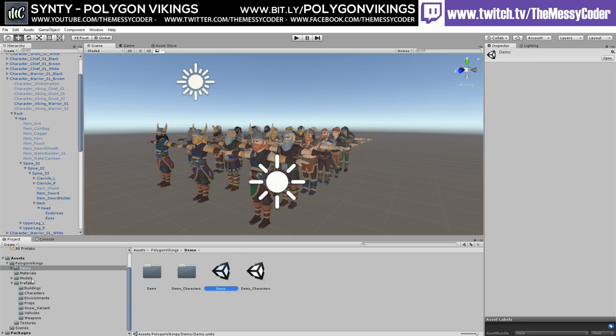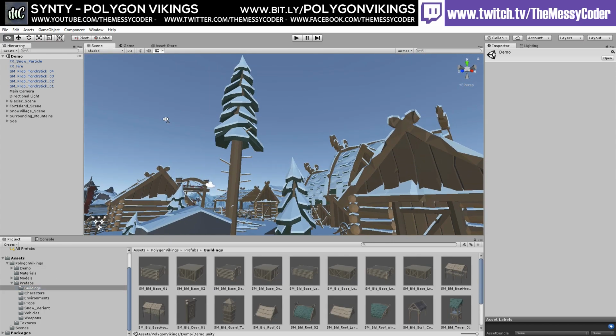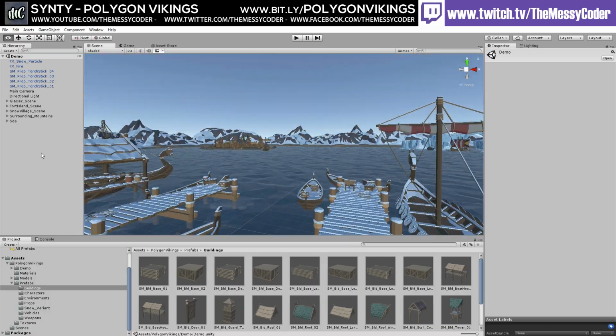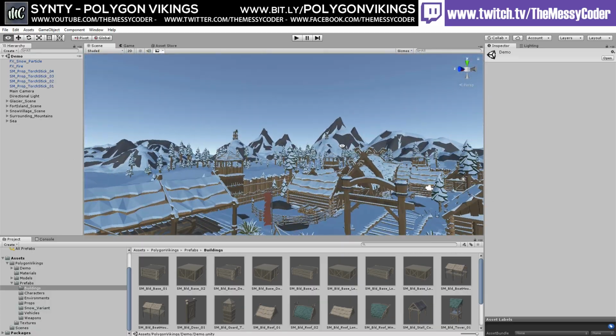I'm just going to save you. So yeah, this is 50% off at the moment. It's only $15. It is cheap as chips. I'm not sure what other assets you're going to get of this size and this quality in the low poly style for $15, unless it's from Synty Studios.